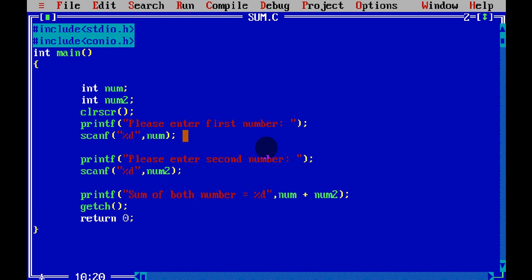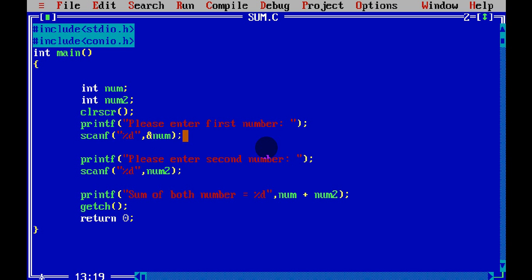What we are storing, we shouldn't provide the variable name, we should provide its address. It's like you are receiving a letter from someone, and on that letter the address is written. You are going to deliver that letter to that address only. So for getting the address, we type this ampersand.